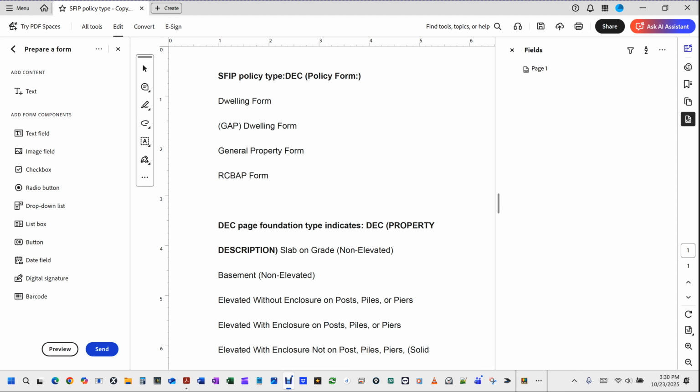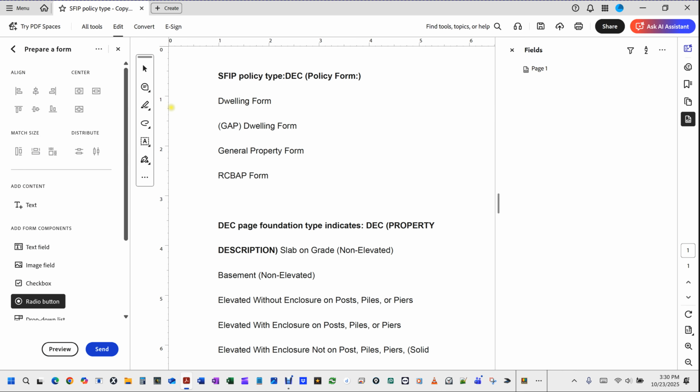When we are in the non-preview mode, we can add components and make changes to those components. To the right side, it's always going to give you a list of all the pages. In addition, every time you create a component on the page, it'll have a sub-paragraph to that. So I am going to click on radio button, and you see it loads a little box.